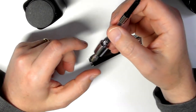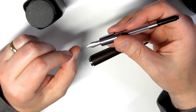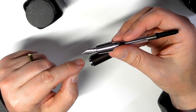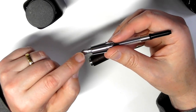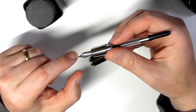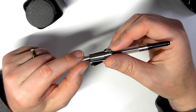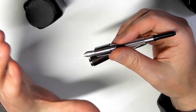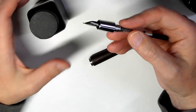When you have a fountain pen like this, it's important every now and again to give your pen a little bit of maintenance. So with the nib, when you're cleaning it up, if you just run it under some lukewarm water, it will get rid of any dried up ink that there may be sitting about the nib. So just lukewarm water, not really scalding hot water or anything like that.